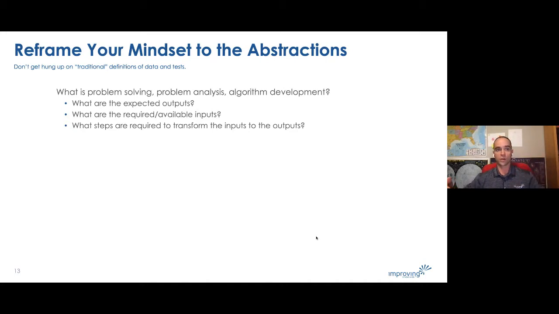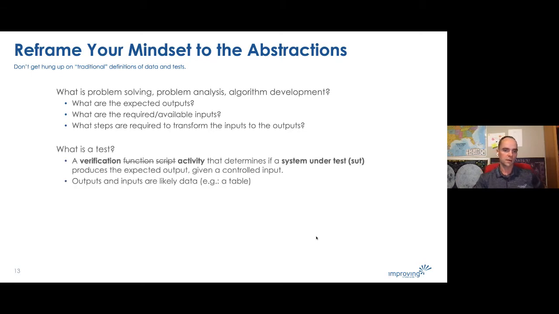What are my required inputs? And then in data, you have to ask, what are my available inputs? And then you're going to try to figure out, how do I get from my available inputs to my output? And what I'm saying here is this problem solving process might be applied to, I need to be able to write a test, but I don't have a test harness. I don't have the ability to do this. So the output might be a test that runs automatically. The inputs might be, I have Python code, and you have to figure out how to make those two things work. And you're going to develop a software system that helps you to do this automated testing.